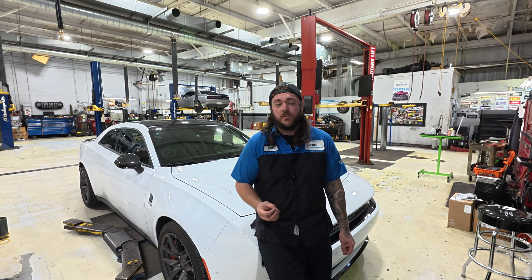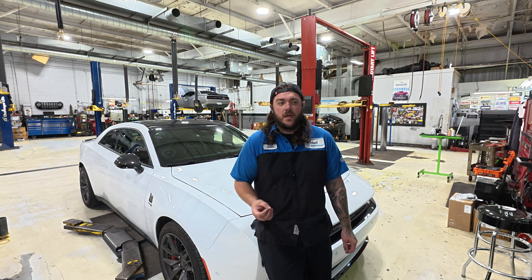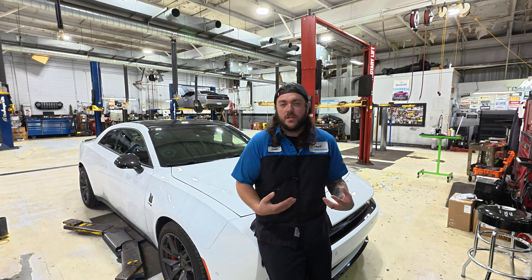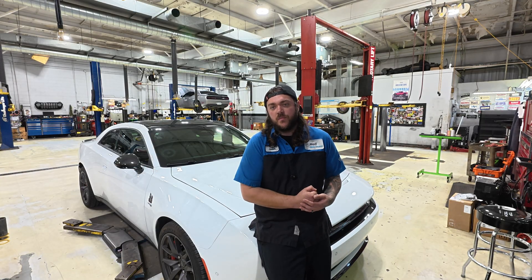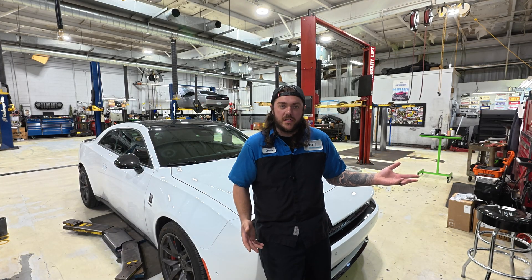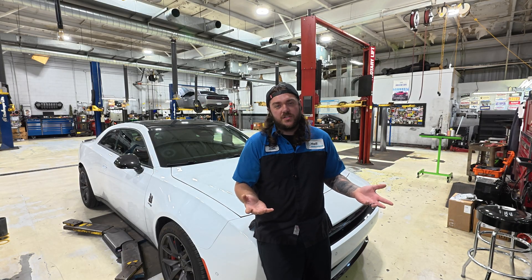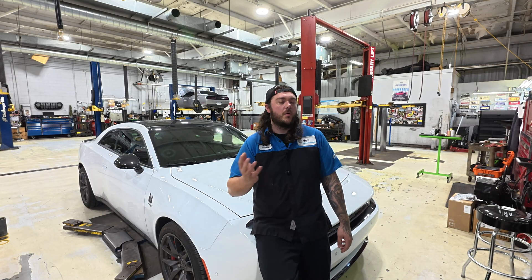While the inspection is quick, this flash is not — so I want you guys to know that and be prepared. This is a two-hour amplifier flash. It's kind of ridiculous. That doesn't include you coming into the service lane, getting written up, scheduling your rental, or waiting to be helped. I'm one of two EV technicians here at my dealership and we get pretty swamped, especially with all the other things that we do, so we can't always get your vehicle right in and out. Be prepared for that. If you do need the software update, it will probably take quite a bit of time. I'll film on the computer and show you because it's just a software update — it gets kind of redundant just showing you guys clicking buttons.